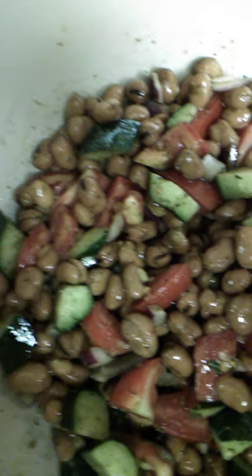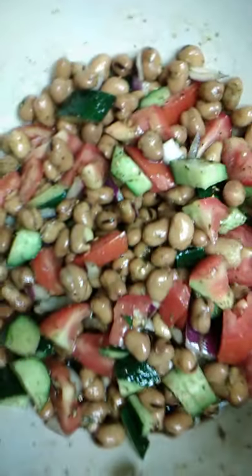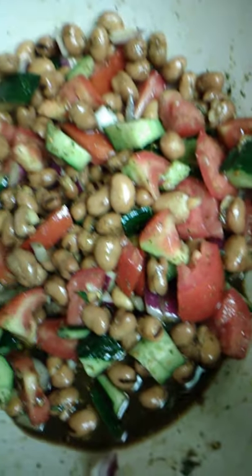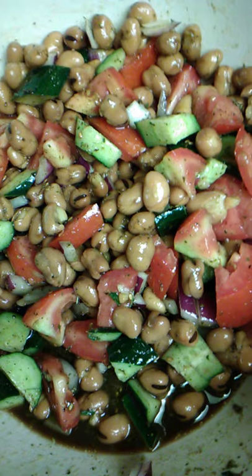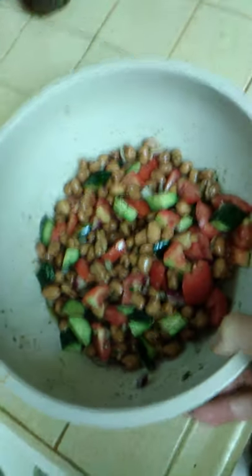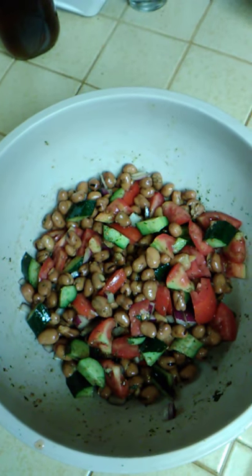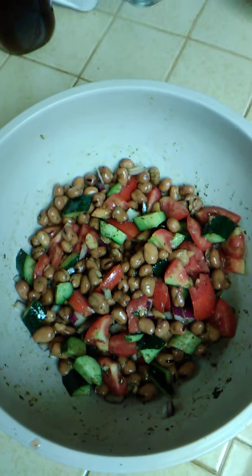So there's the bajilla. This is in the mixing bowl — I'm not going to bother to put it in a pretty serving bowl. It's a really refreshing salad. Sometimes I like to use more olive oil and less vinegar, sometimes the other way around — it really just depends. You don't really need to add any salt because the fava beans are already salted, but obviously if you're making it from scratch, you'd have to add some salt.